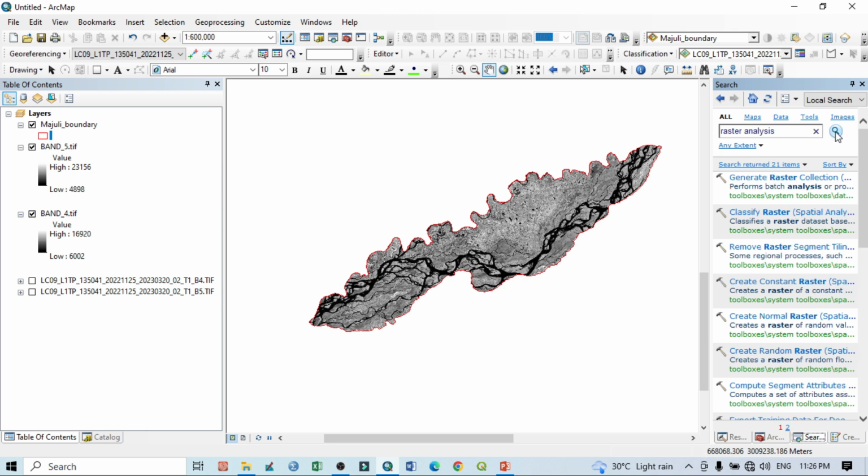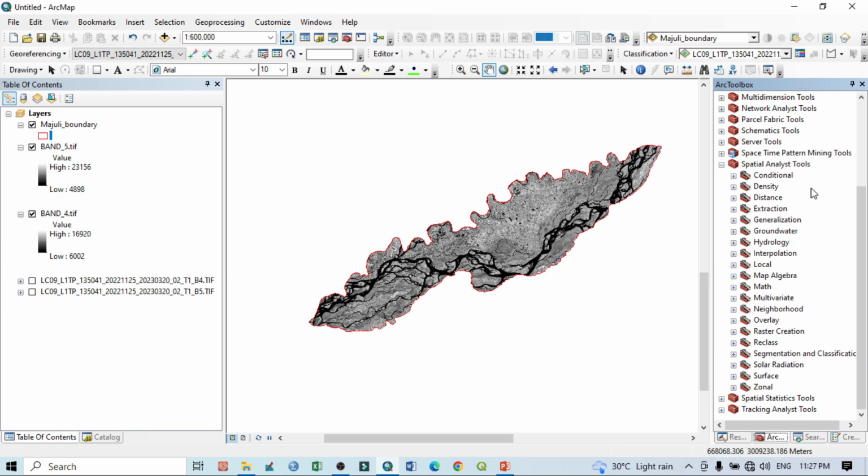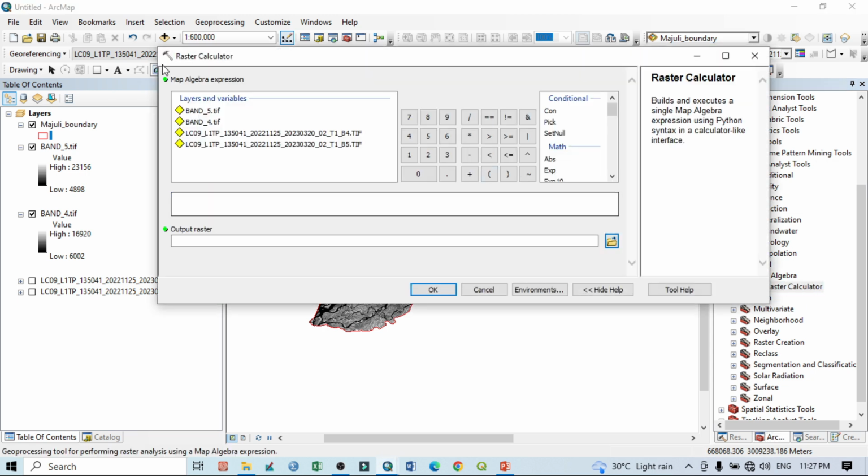So you can simply click here raster analysis, or you can write raster calculation. So raster calculation already comes in the raster analysis, or you can go to the Arc toolbox. Within the spatial analysis tool, within this Arc toolbox, map algebra and raster calculator. You just double click here.